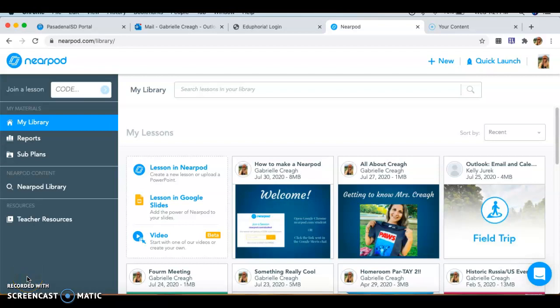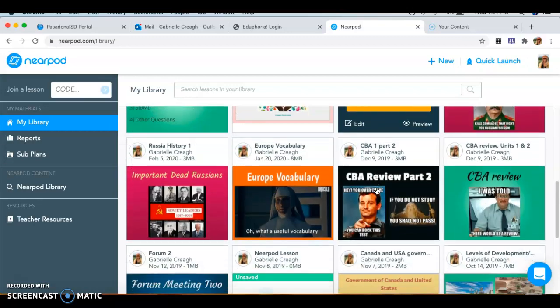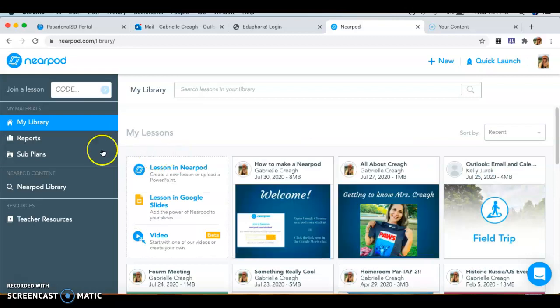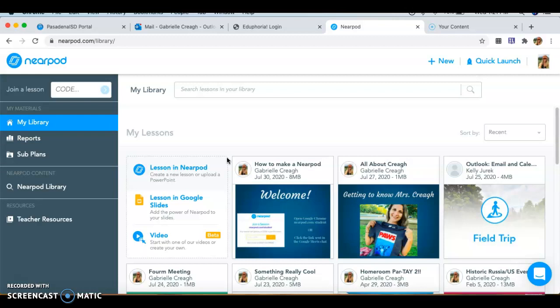I'm only going to focus on the basics, keep it short and sweet, and show you how to quickly and easily make a Nearpod. Perfect, so this is your home, and this is what houses all of the Nearpods that you will create. You can get to there or here by clicking on My Library or even just clicking the Nearpod logo, and that will take you directly to where I am now, except it would be your home screen.